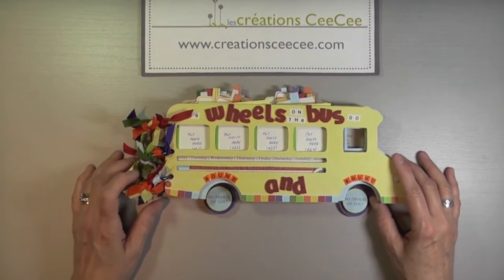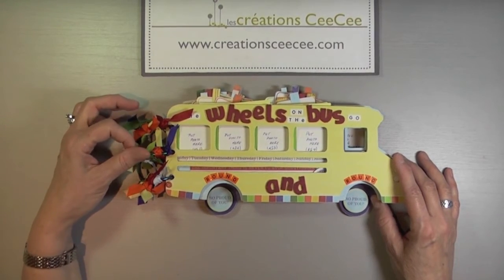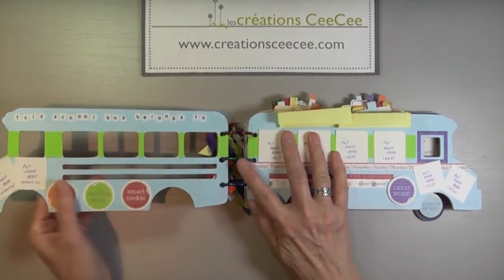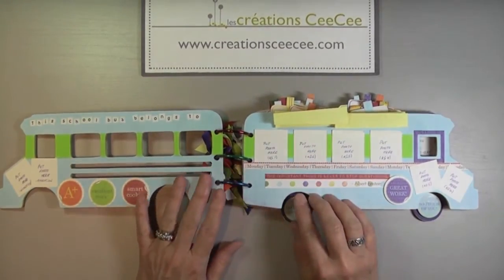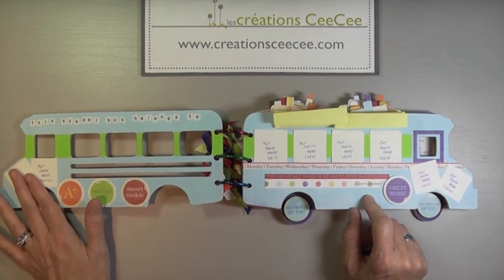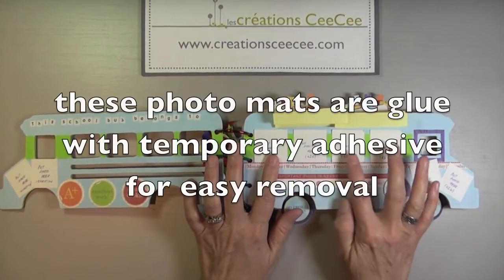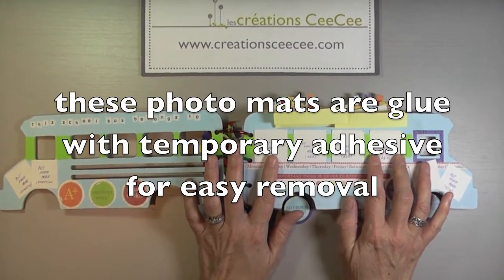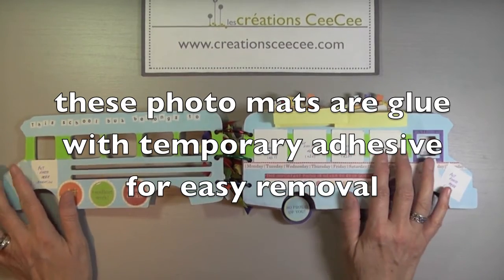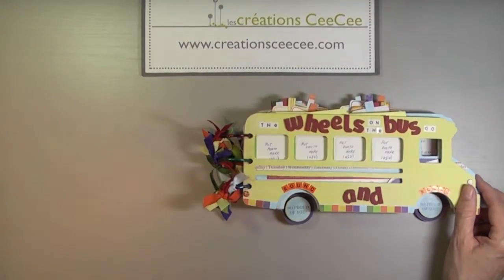The album is also bound by binding rings, and I added grosgrain ribbons to match the color scheme of the paper. So pages 2 and 3 are also MDF pages, and they're covered with a piece of DSP. Now, obviously, I don't have the pictures, so I added photo mats wherever a picture should be placed so that it's easier for the recipient to put them exactly where they should be, so that when the album closes, you'll be able to see the pictures properly.